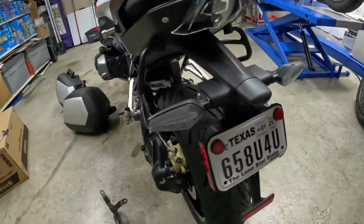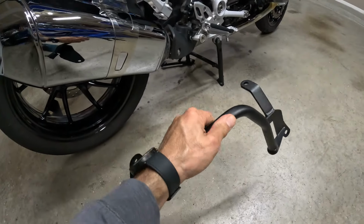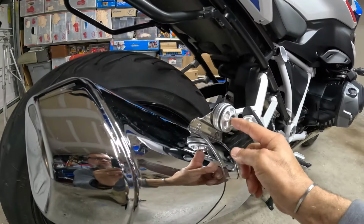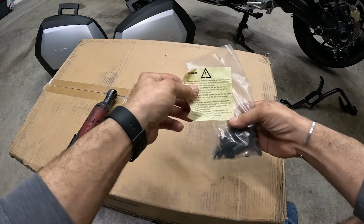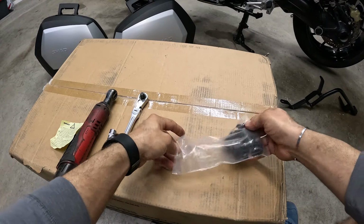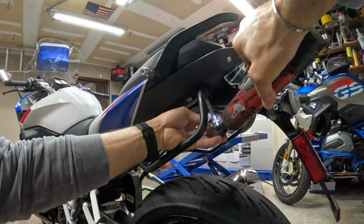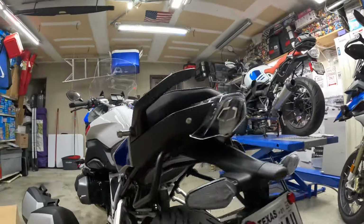And the right side is a little bit different in the bracket. Put it in this position, this one, and the exhaust bolt. This is the hardware for the bracket. Thread locker. And the other side too.